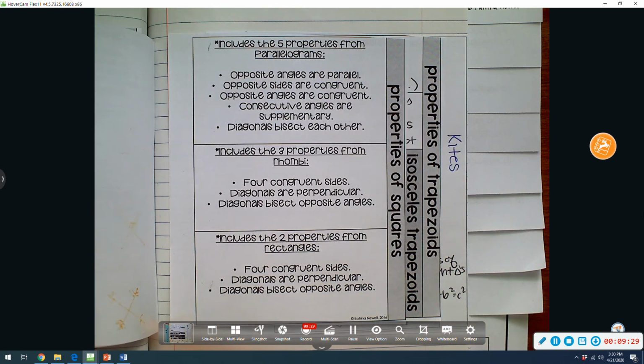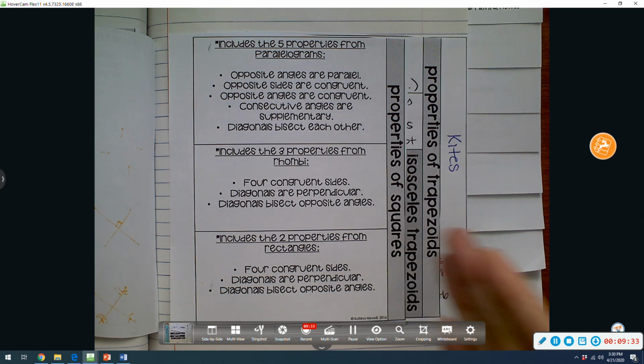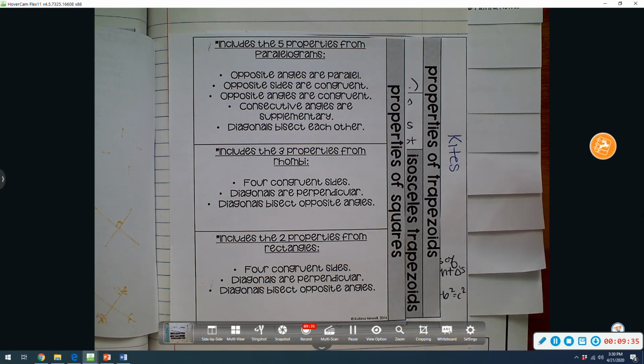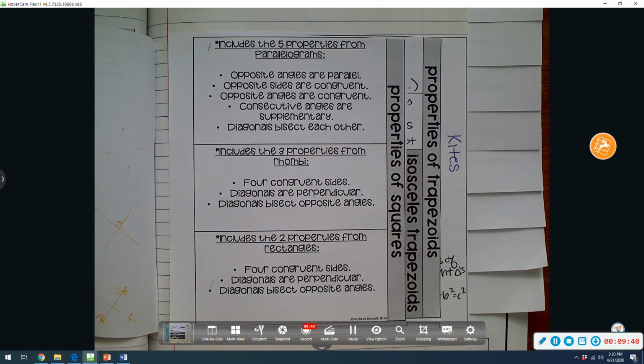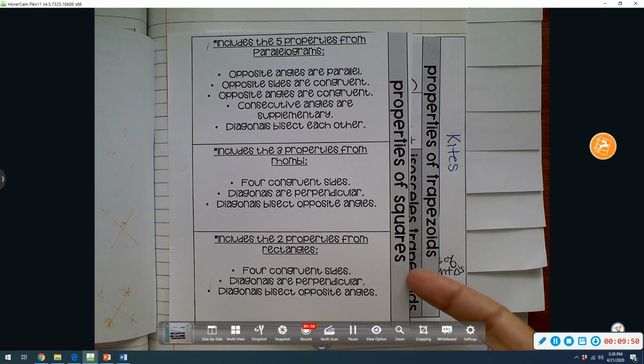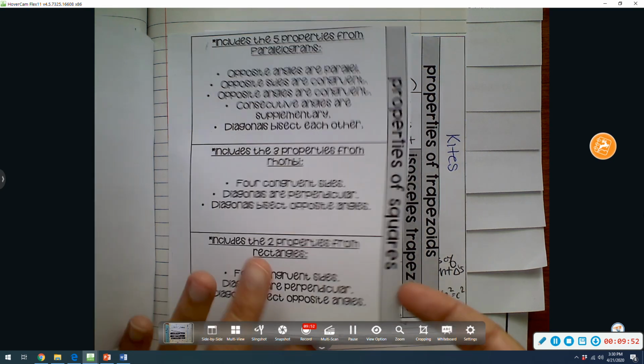And we got square. Square doesn't have anything new or really unique to square because a square is just a product of all the things it was. So parallelogram, rhombus, rectangle. Like for me, you might remember that I have a very large nose. I have a very large nose because my dad has a very large nose. So same idea with a square. Because square is the baby of all those guys, he has all the features of all those guys.